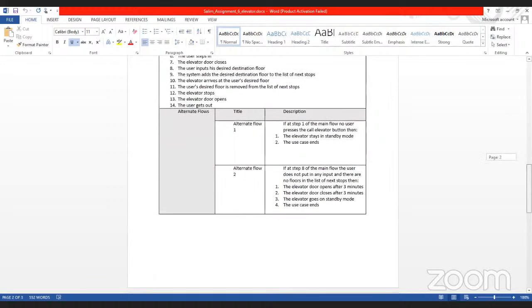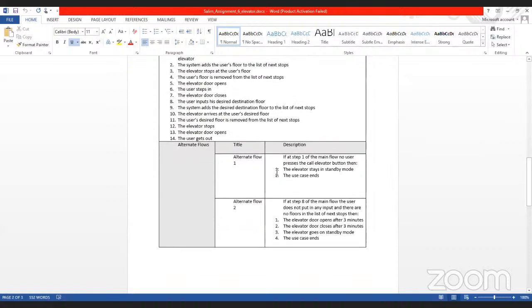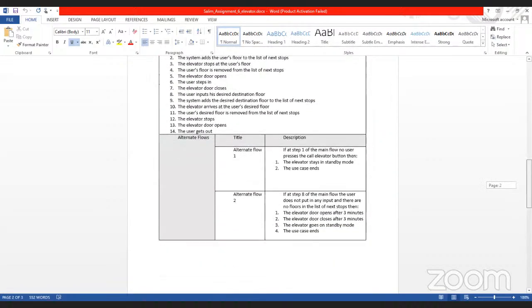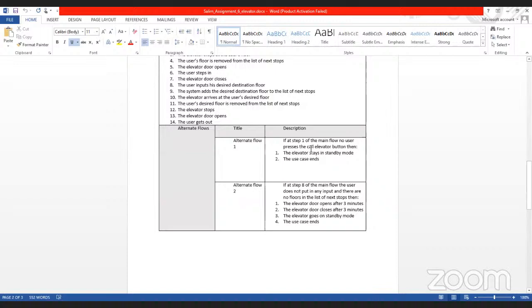The alternative flow to this main scenario is that if no user presses the call elevator button, the elevator will just be in standby mode.